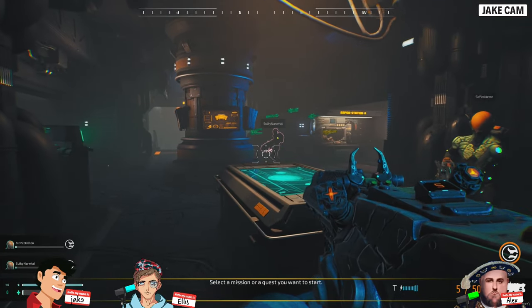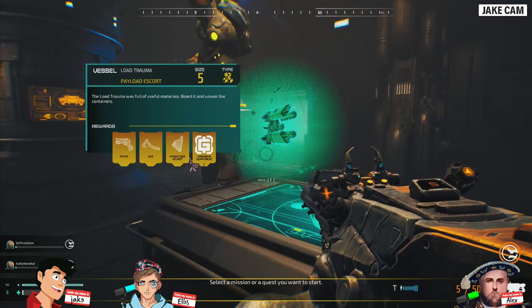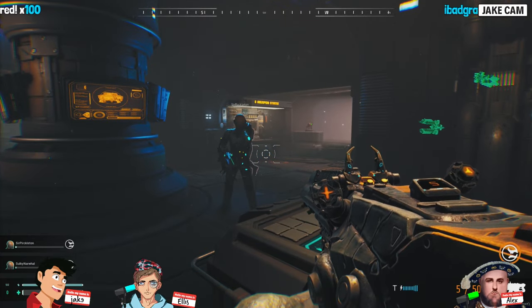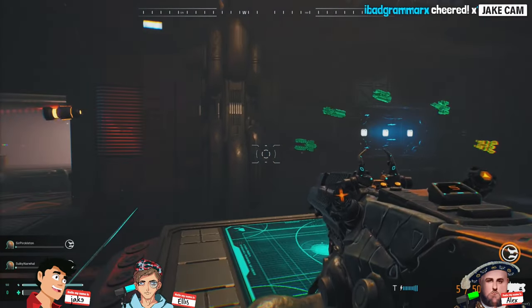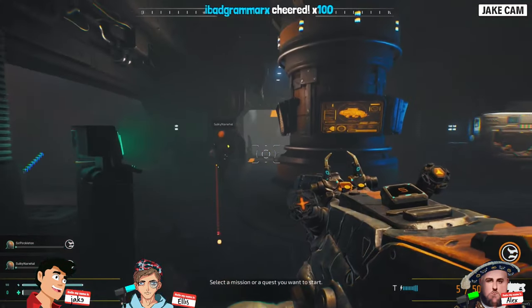There's basically been a load of updates since then. I think they've had like three major game updates. So since we've last played it, there's been a load of new content added. I'll be pointing it out as we go. There's a new machine pistol sidearm, which I think we've got selected as the current mission. We're going to unlock now.